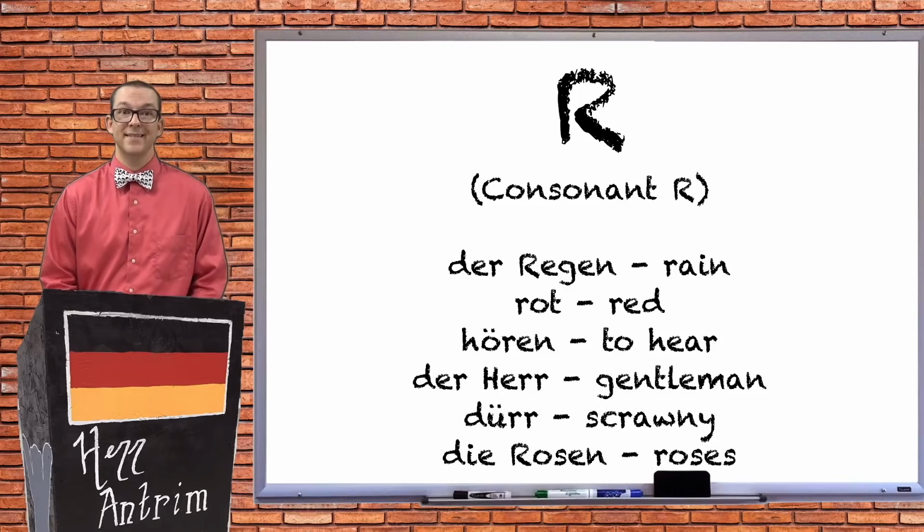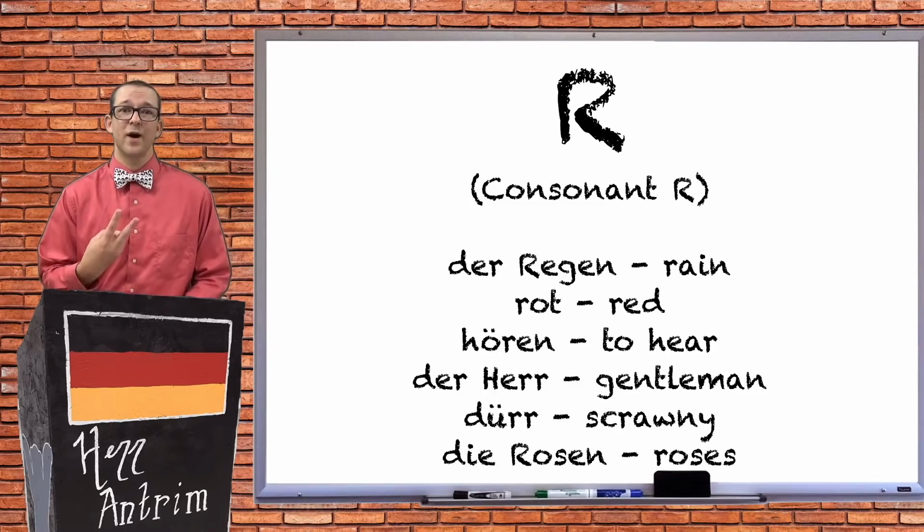Then elongate that sound. Then add a little bit of your voice behind that. Some people equate it to a softer version of gargling with some voice behind it. You're really trying to get the base of your tongue in the back of your mouth to touch the back part of the roof of your mouth, then make it vibrate a little bit, and then add some voice behind it. Let's see some example words to see a more solid version of what I mean.